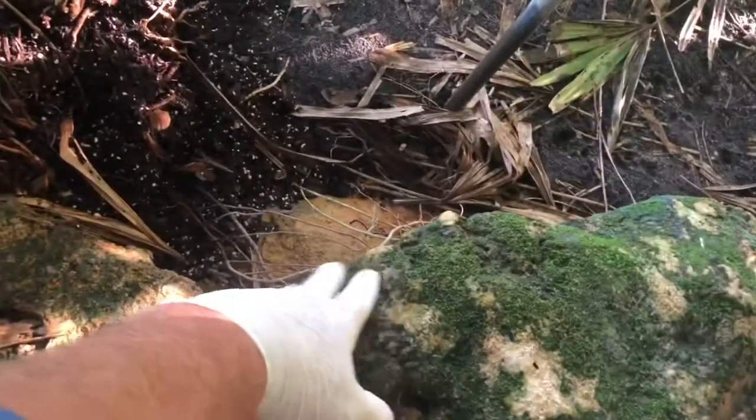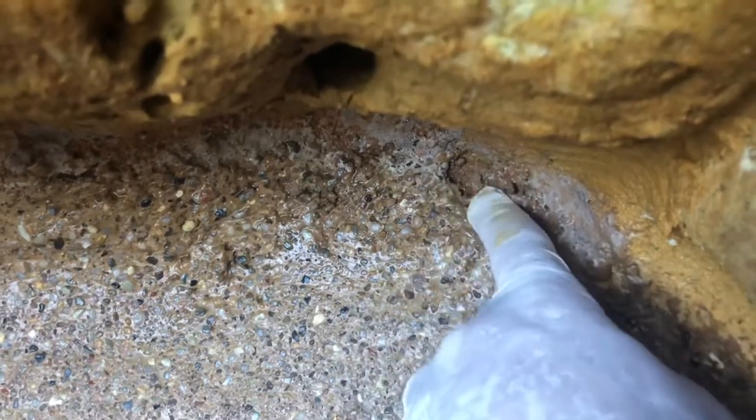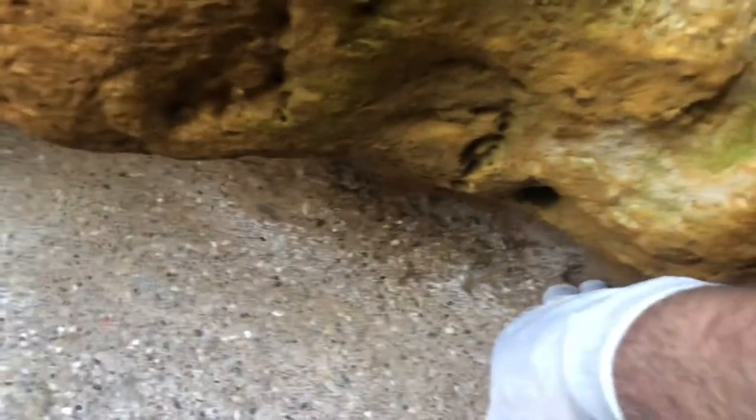The leak is right in this area where the moss is growing on this rock. It's going to be traveling down — I was thinking it was coming through here, but under more review we're going to find that water is probably penetrating right through here. We can see one of the returns right there, and this is basically where it's possibly coming from, as the water drips down into this area.